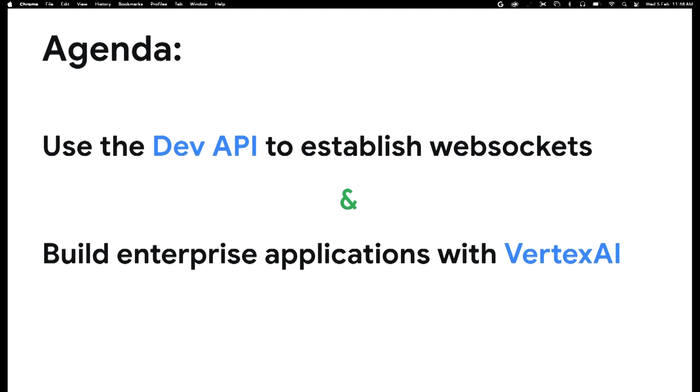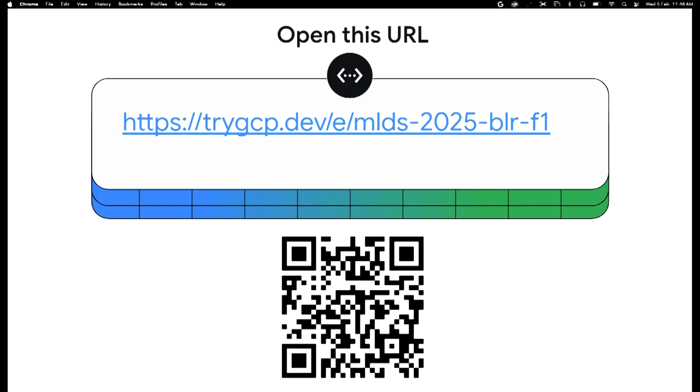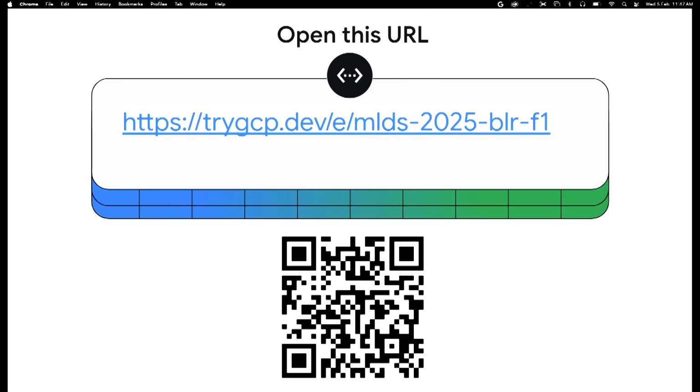Right, but before we move on, there's a quick thing that I want to do. I want all of you to open this URL and sign up for some credits. It's quite straightforward. The one thing I would request is that you sign up with your personal email. Do not use your corporate IDs. Just use your personal email, once again. It's for your own learning purposes. You have a couple of dollars worth of credits for this particular session.